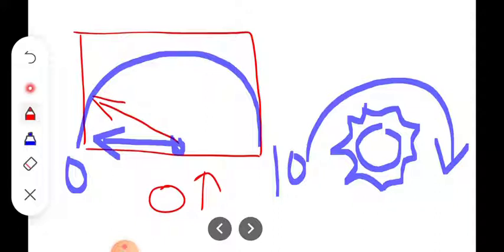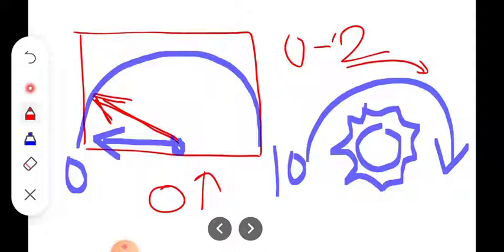Okay, means we have rotated this pointer by a certain amount, or increased that input by a certain amount, so that the pointer shows the deflection up to here. Now at that point the instrument will not give response to further input. Okay, means we are again increasing the input, but the instrument or pointer will not give any reading. Suppose we have increased from 0 to 2, and the pointer shows deflection up to here.